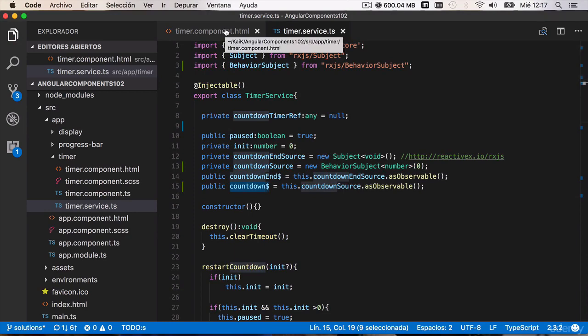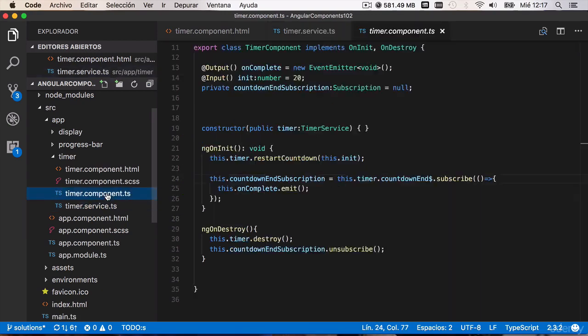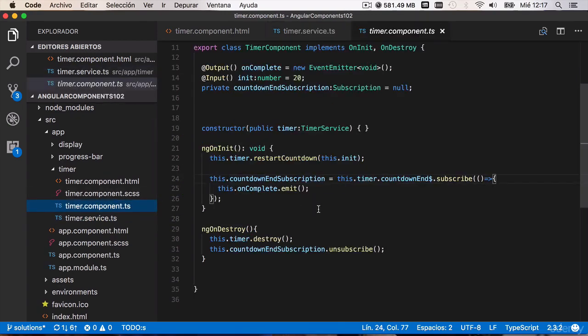I could do the same as before in timer.component.ts, like subscribing to the observable and assigning the values to a new property on the component that will be read from the template, but I'm going to do something way better than this. All this work will be done by a pipe. Angular provides you the AsyncPipe that subscribes to an observable and returns the last emitted value. But also, when the component gets destroyed, the AsyncPipe cancels the subscription for you. So it removes all the boilerplate we have written before, as long as you use it in the template.